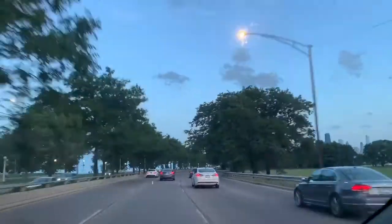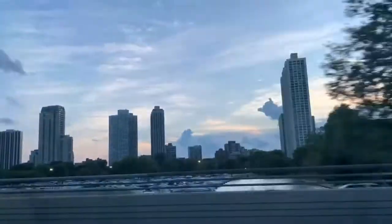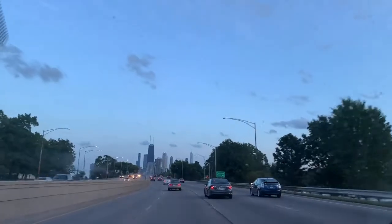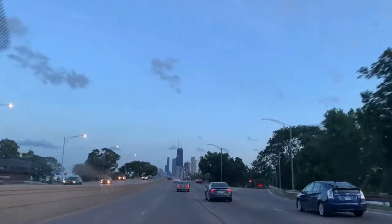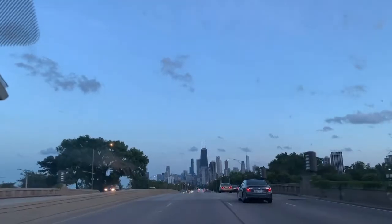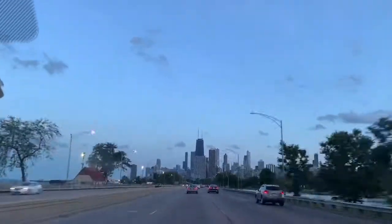We are headed back towards downtown, and this time around I am going to go through the city so you guys can see some more attractions that we have downtown. We have some more docking stations for the boats on the right hand side. On our way, we noticed some police cars and ambulances. Later on, when we got home that night, we learned that somebody had fallen into the lake, but luckily he had been pulled out, so that was some good news. And as you can see, we are headed back downtown because you can see the skyscrapers again. Each time you see those, you know you are headed towards the city.